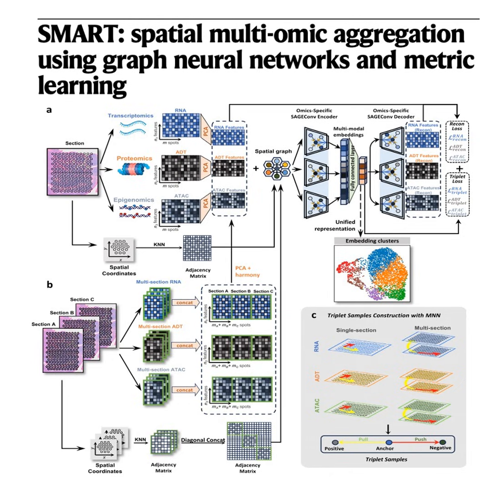It uses cross-section triplets. Wait, is this our social network algorithm again, but now it's matching people across different moments in time or different layers? Precisely. When constructing the triplet loss we talked about earlier, the anchor spot is in slice 1. But the algorithm deliberately searches for the positive, the functionally identical biological soulmate in slice 2 or slice 3. Oh, that is so clever. Yeah, and the negative sample is still drawn from the anchor's own slice to maintain contrast.